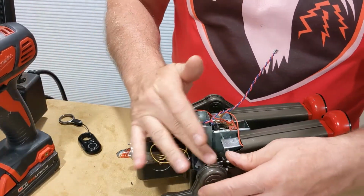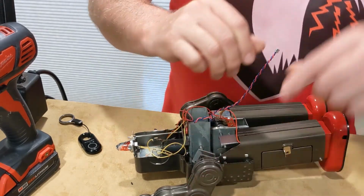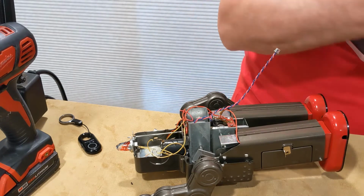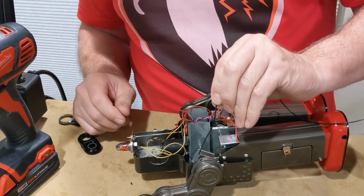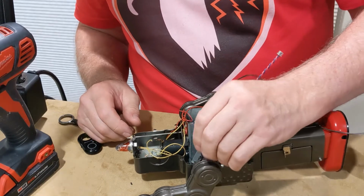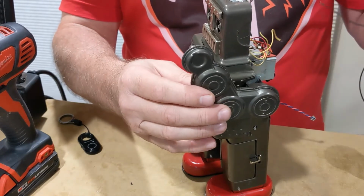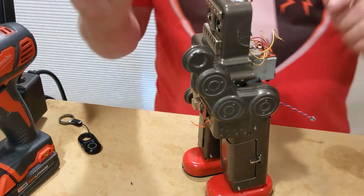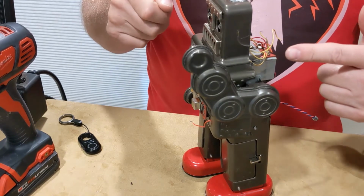Okay, I've got the wiring holes made. Now the fun part is to try and get a wire through both holes. Sometimes it just happens and sometimes you have to work at it. Pretty sure I'm going to be working at it here today. One way to do it is form a fine, U-shaped wire, and stick it through one hole, and then run the wire in and then pull it out from the back.